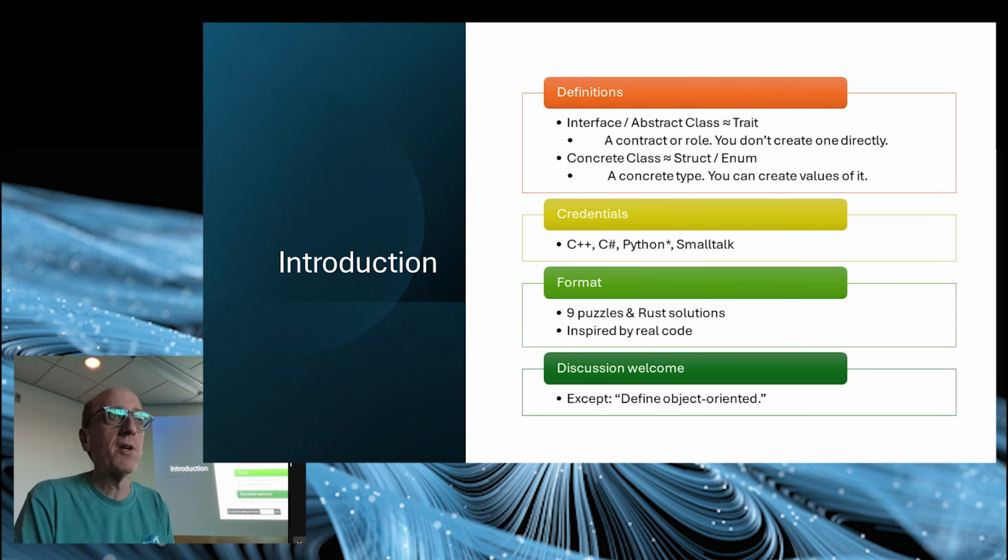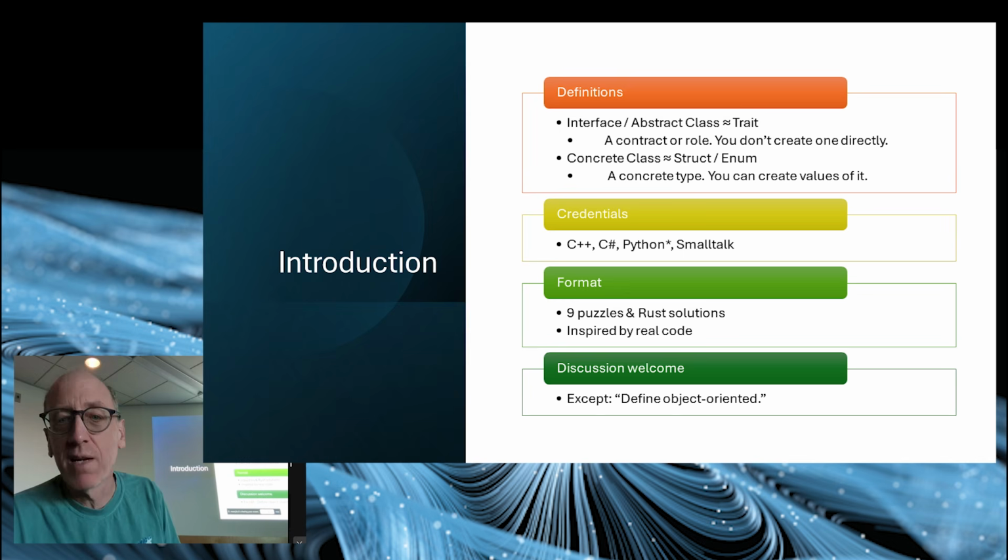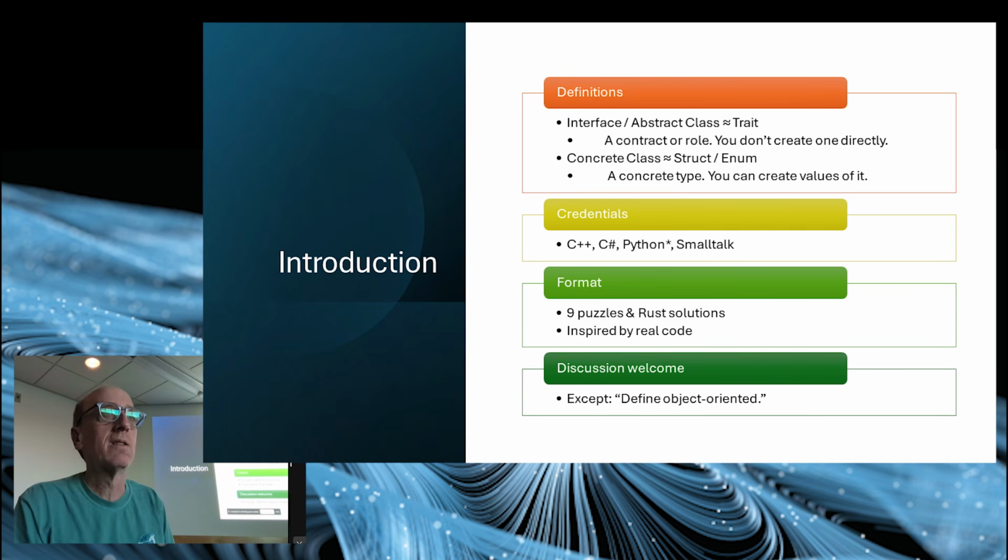My credentials. I've programmed professionally in C++ and in C#. I've programmed in Python, which normally wouldn't be a credential for this, but I programmed in Python with lots of classes. And my greatest claim to fame here is that I took a class in Smalltalk, one of the most famous object-oriented languages, and I took it from Ralph Johnson, one of the authors of the Gang of Four design patterns book. So I should know what I'm talking about.